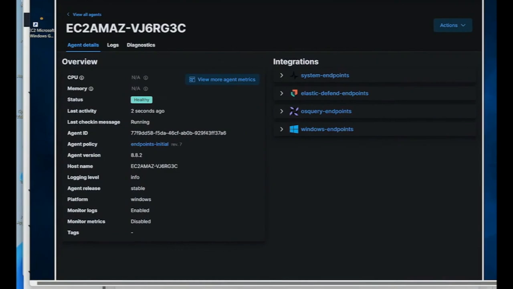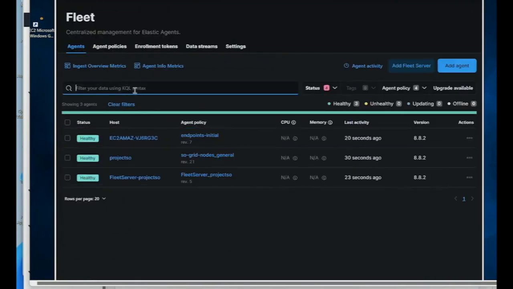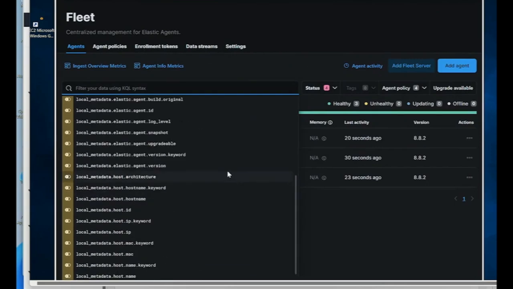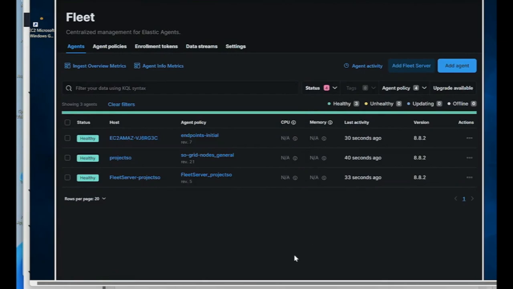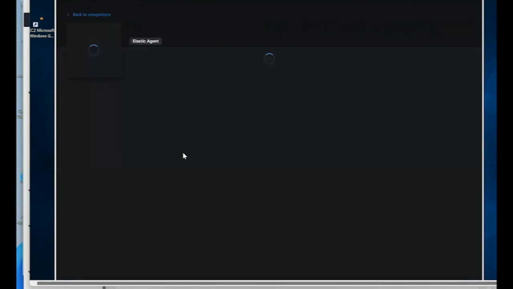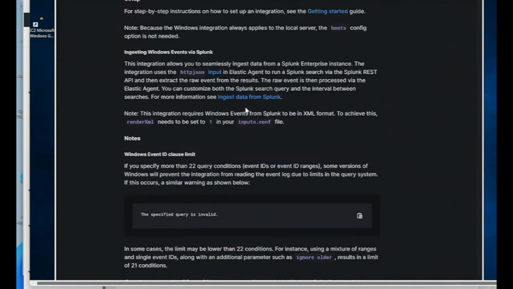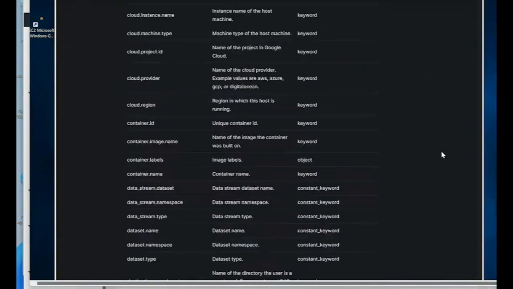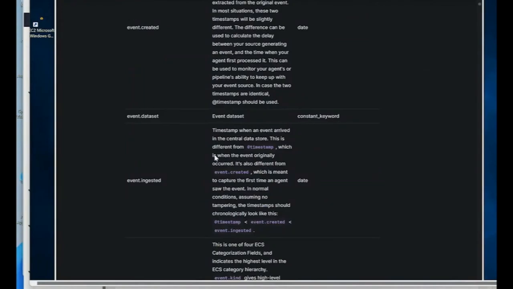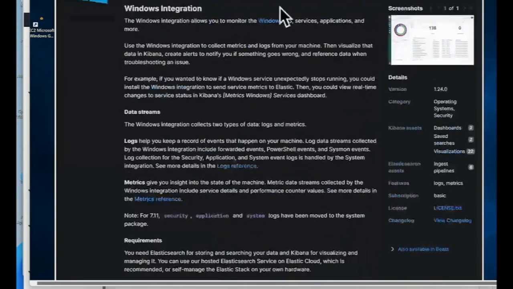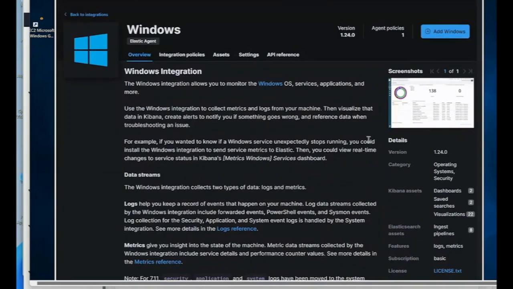Now you can do a lot with Fleet. If we go back to Fleet, you can filter data using KQL syntax right here. You can gather host data on your endpoints. As you can see, we can just go to Windows endpoints and we can notice all of this. We can look through this if you want to. I suggest looking through all of the logs. It'll give you really good familiarization. I can also create a video on it, so let me know if you want a video.